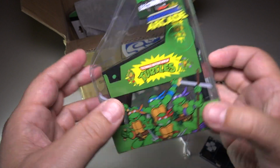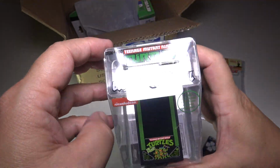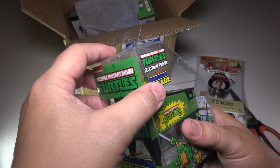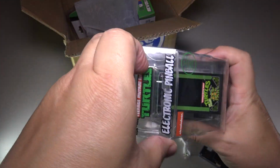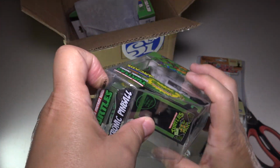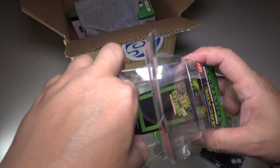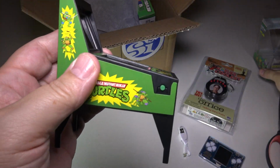So, so cool. Let's go ahead, and I'm not sure how to open this up. It hangs on a little dowel there, so very retail friendly. This may take a little bit of doing. Looks like there's a little tape here. Might need my scissors for this one. Let's see here, and there we go, guys. Let's go ahead and pull out this Turtles pinball machine.